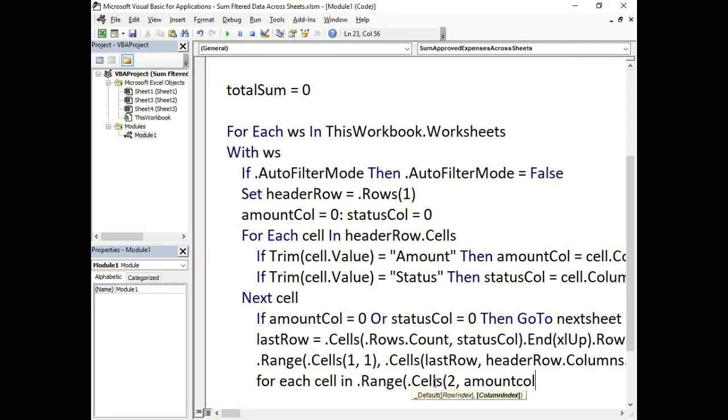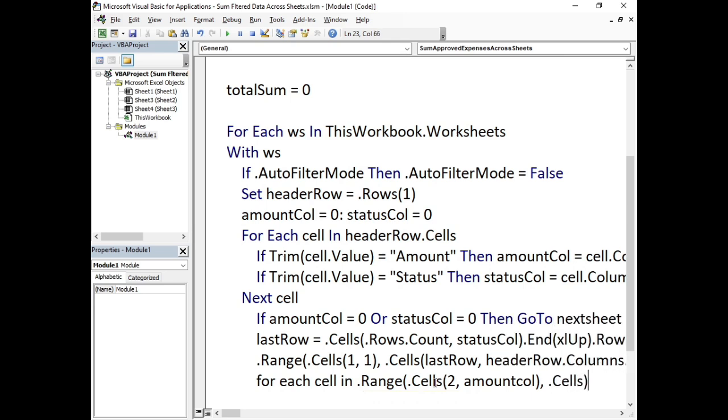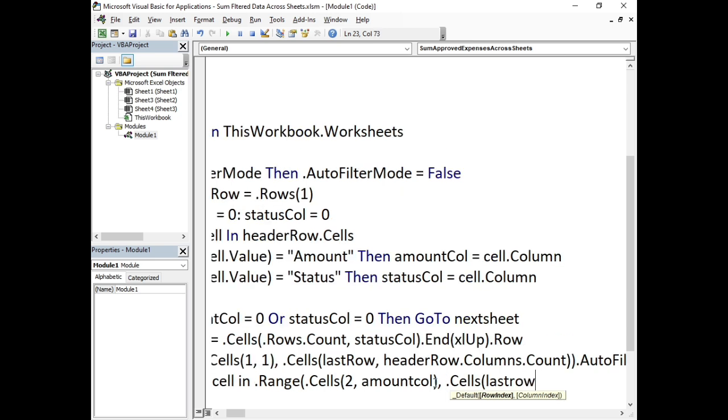Then I'm going to close it, then comma, then .Cells, then open parenthesis, lastRow, then amount col, then double closing parenthesis. Is that correct? This one is already a pair, 1, 2. Okay, that's it.